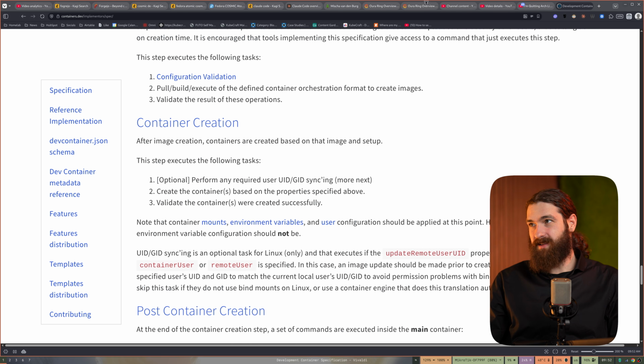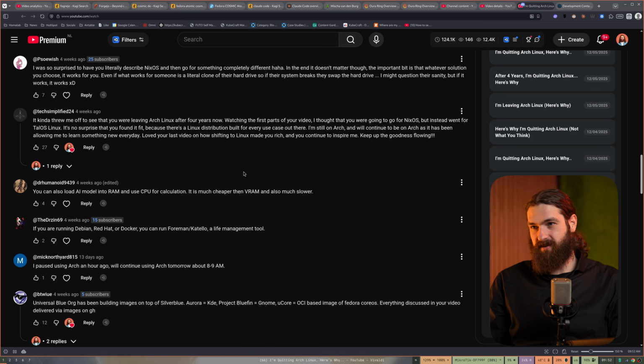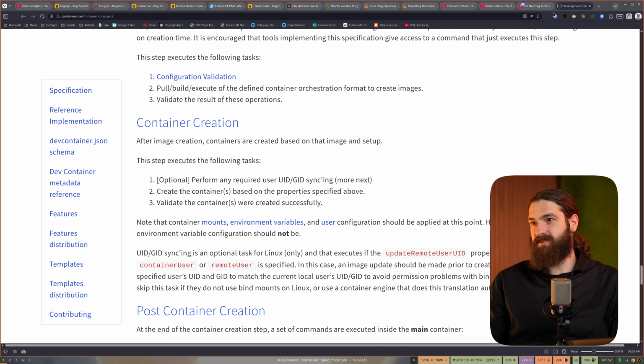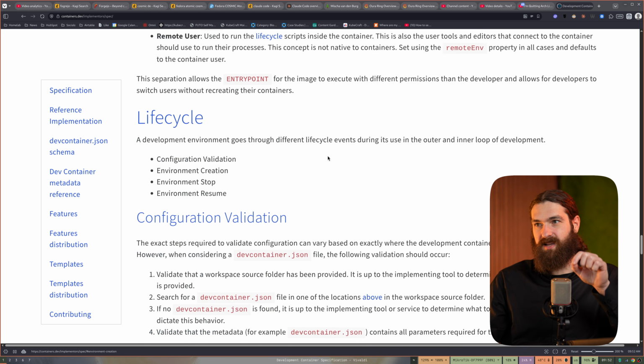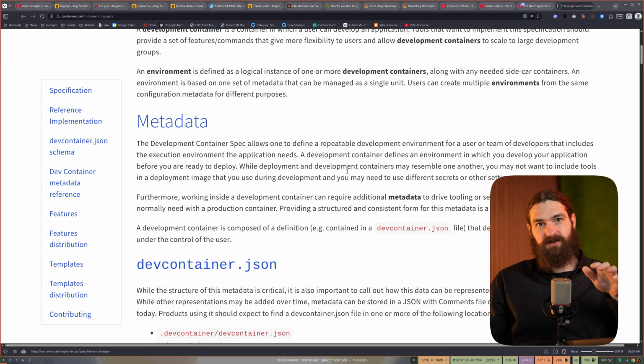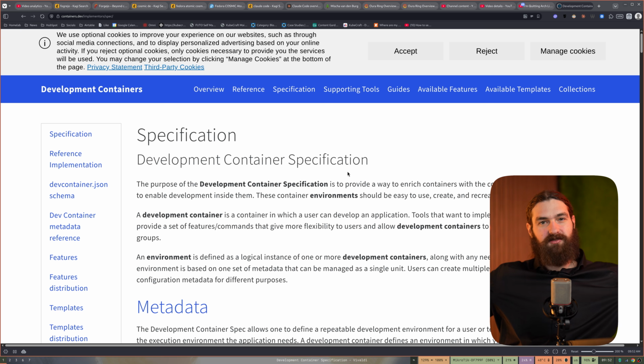Okay, so you're telling me on this YouTube video, instead of using something like Dev Containers, which has an enterprise-grade maintained specification and widespread adoption across many different industries, is completely compatible with Visual Studio Code, GitHub Codespaces.